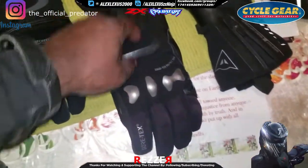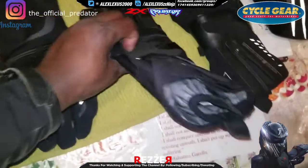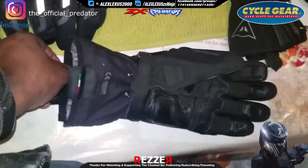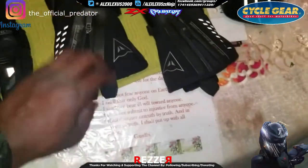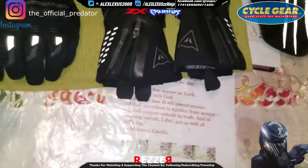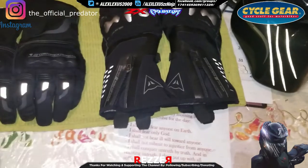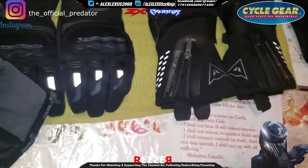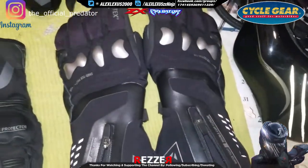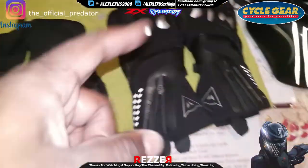I also want to point out this headgear has layers — waterproof. This will keep you warm. Very nice. You notice I have pinky sliders here too. It's a softer glove as opposed to my other gloves I'd use for the track, but I can use that for street without a problem. The Gore-Tex will probably get me sweaty during the summer months, but I think I can get with this.